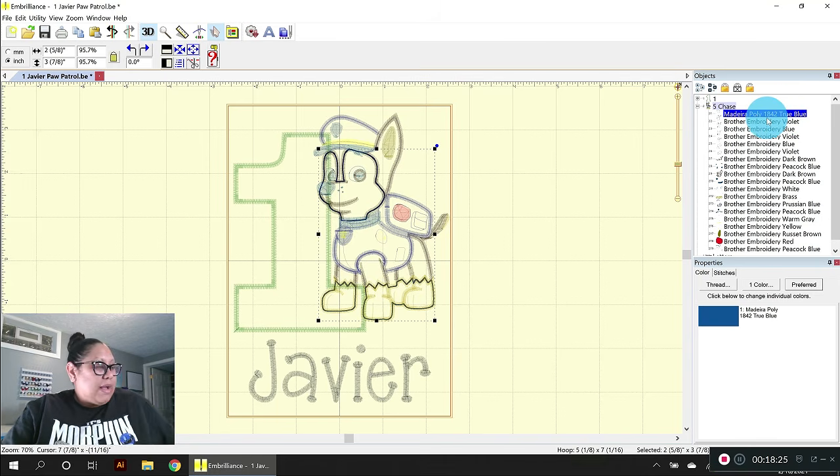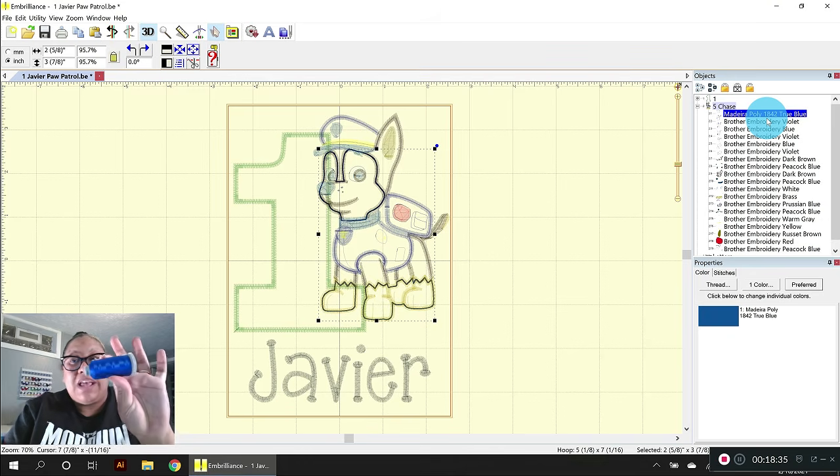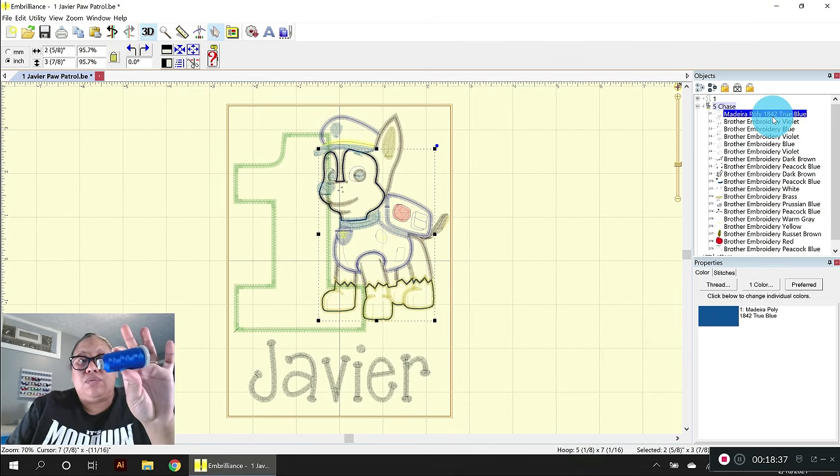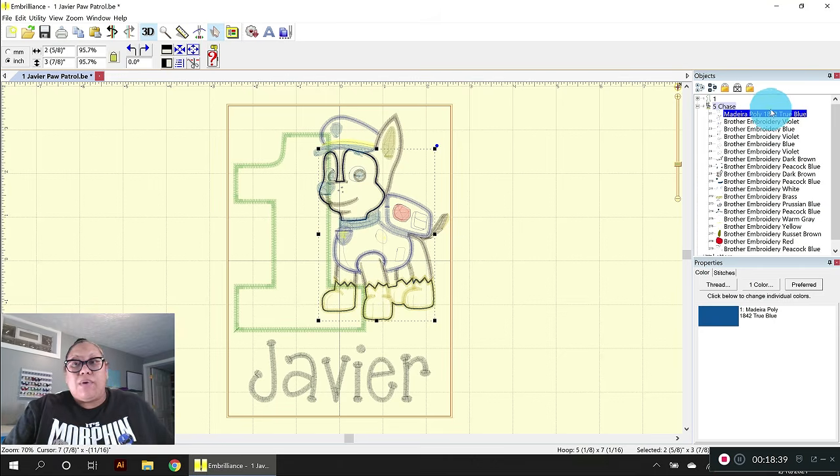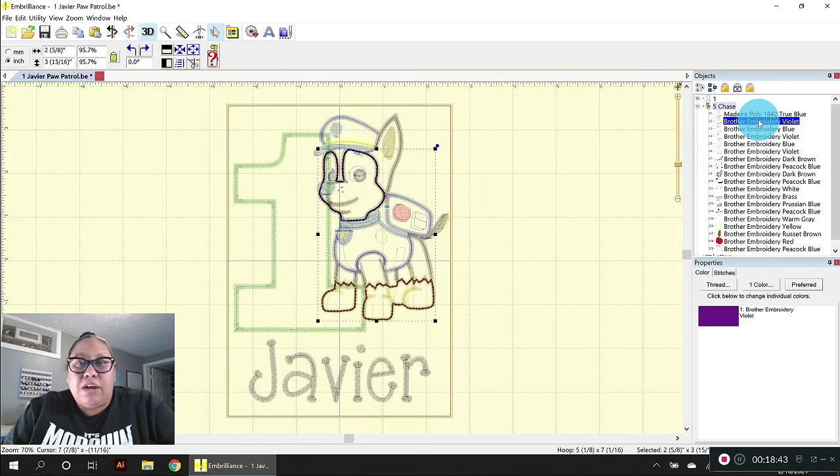So the one that I'm going to use, I'm going to look on my thread spool, and it says it's 1842. Wow, that just so happened to work out. This is exactly the thread I chose, and that's what it shows here is the 1842. So that's good. That's exactly what I want. That doesn't always work out that way, and I'll show you how to do it when it doesn't.